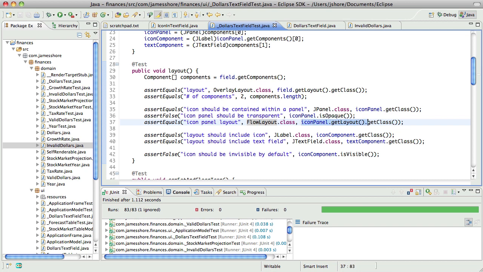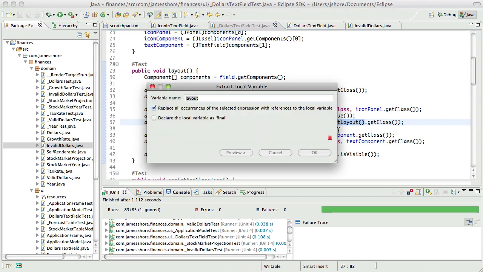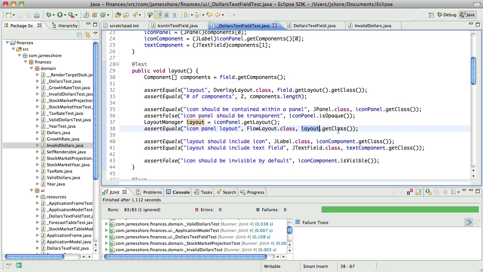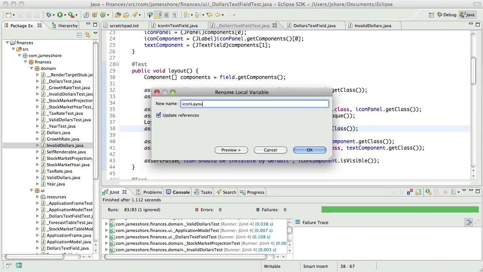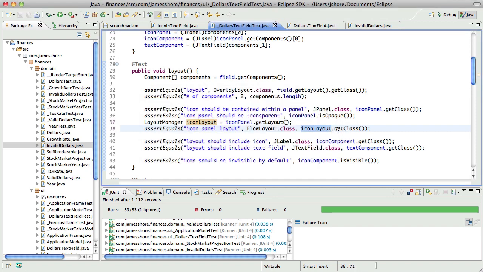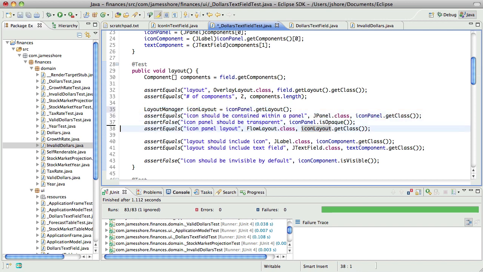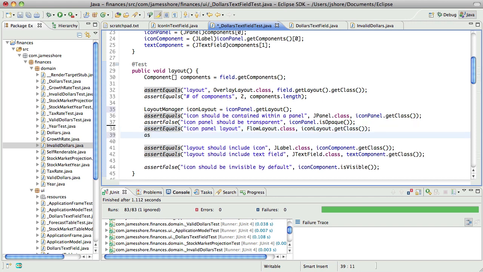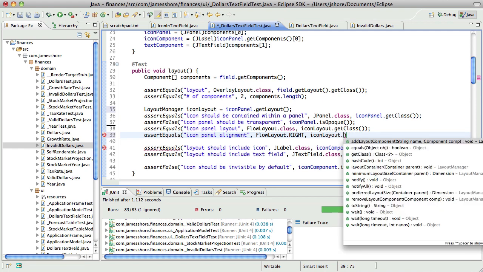So let's factor this out. And actually, let's call it icon layout. Pretty sure there's a get alignment.